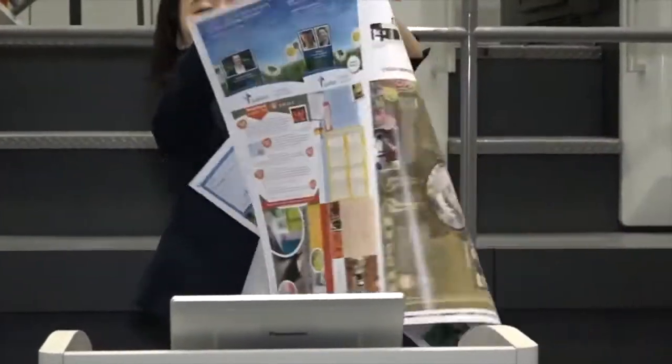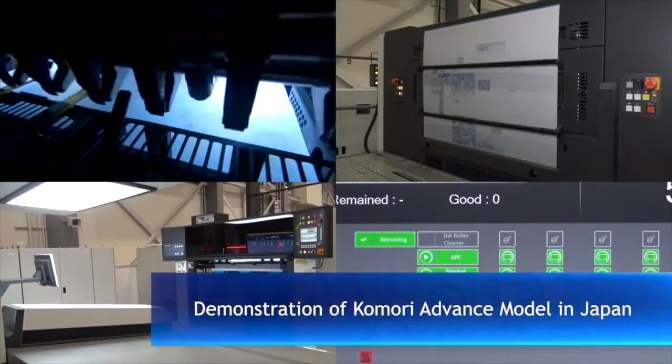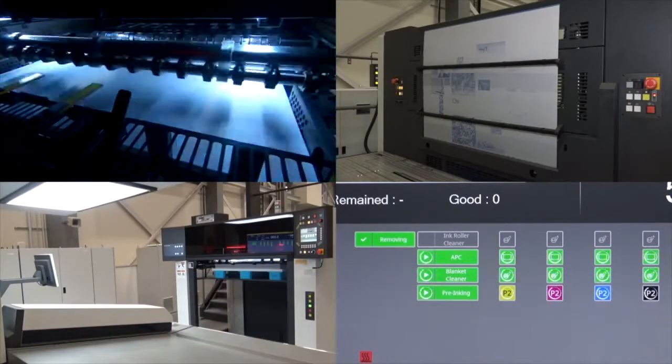We have a reverse printing press, the GLX RP. It also falls under the advanced series press. It's a press that can print on both sides of the sheet without flipping the sheet, which alone negates the worry of a gripper margin at the tail. You don't need that anymore, so you can run smaller sheets — no back trimming stock, no worrying about layouts. It's just like a straight press except it prints on both sides. It's a great advantage for packaging because board is fairly expensive material, so anybody doing folding cartons should absolutely be taking a look at the RP press.